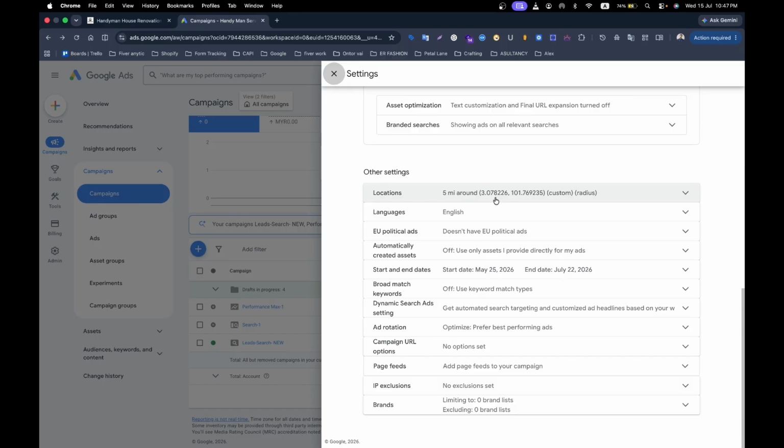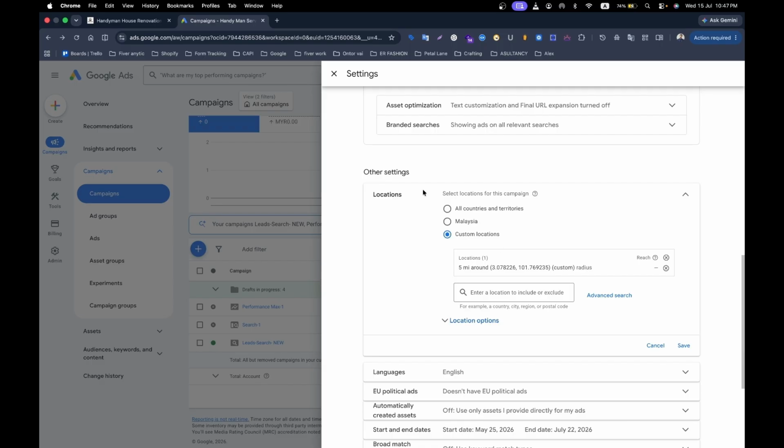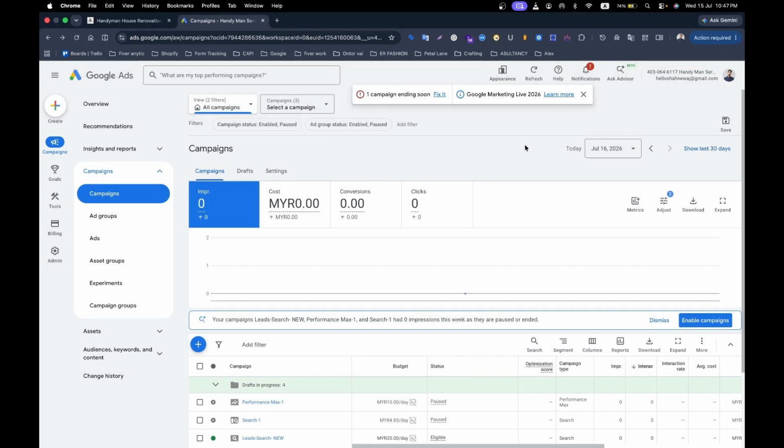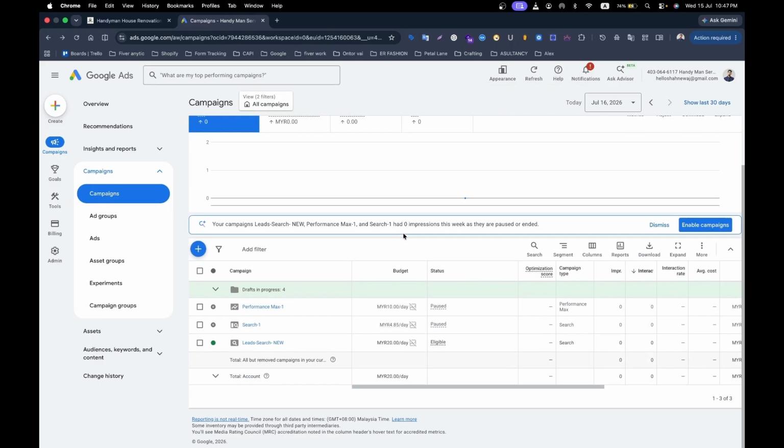So I select exactly that area and give them a 5 mile radius. It's very easy, so if you're running Google Ads, you can do that. If you don't know how, please leave a comment and I'll make a video about that.